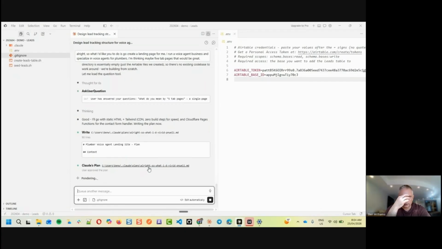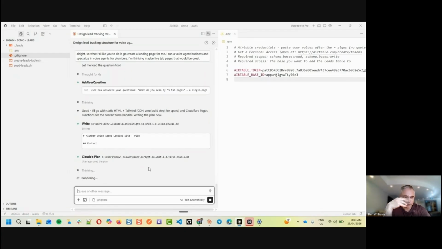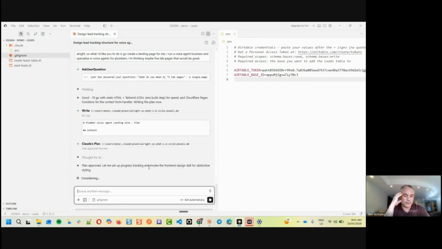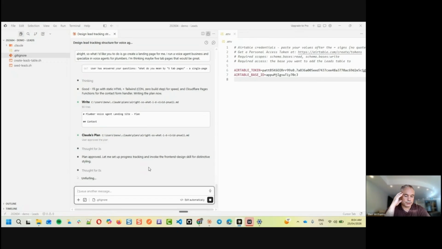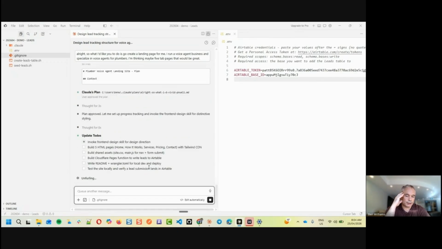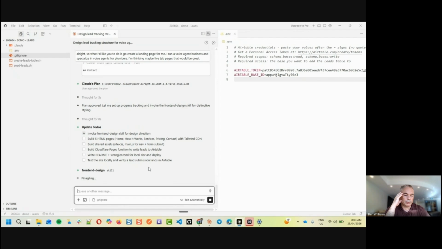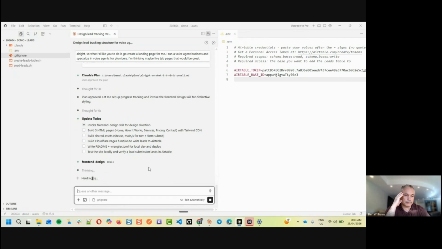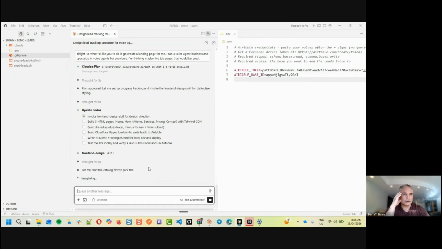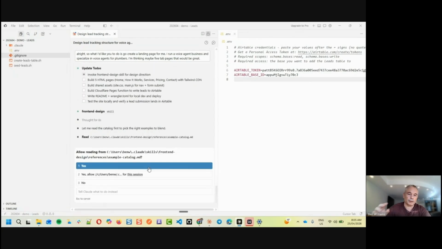I could have reviewed the plan and changed it, but I said no, just go ahead and do your thing. Opus 4.6 uses 67% more tokens than Sonnet 4.6. So if you're on the Pro plan, which is $20 a month or whatever it is, you're going to be using 67% more tokens than with Sonnet 4.6.